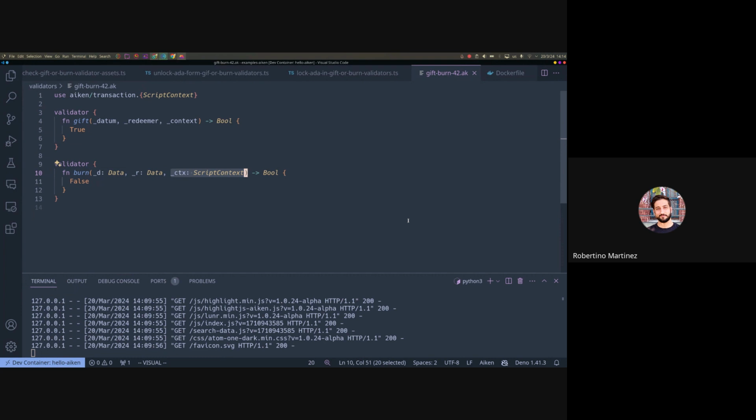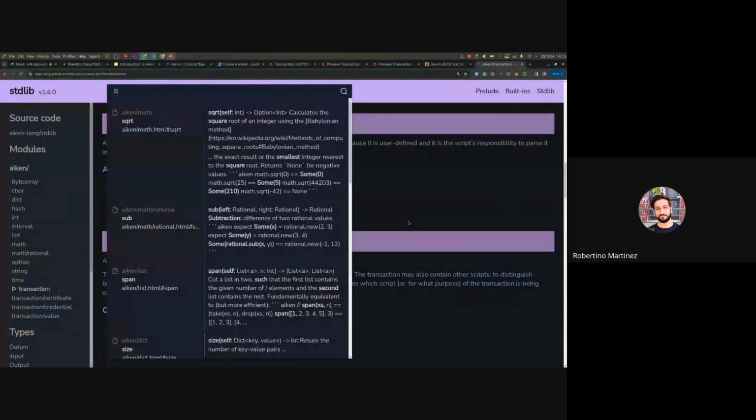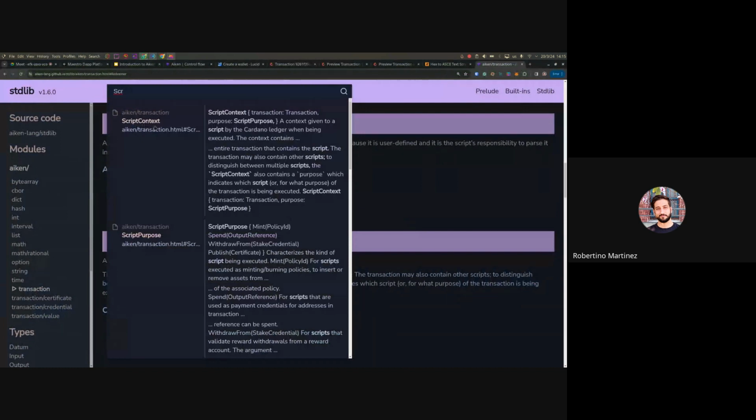And the script context is generated, it has to contain a specific set of values that, between all of these values, describes the transaction as a whole. So it describes everything that goes into the transaction, everything that goes out from the transaction, the time range, if something is minted or burned; everything is described inside this script context.